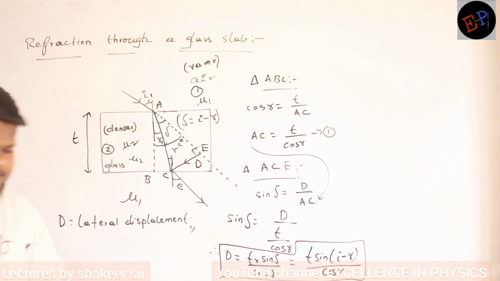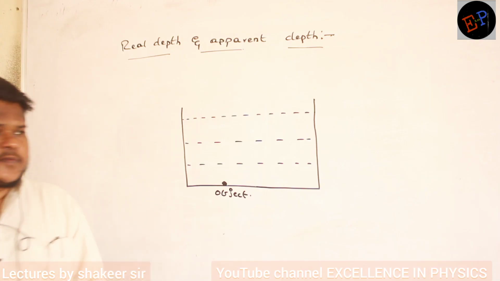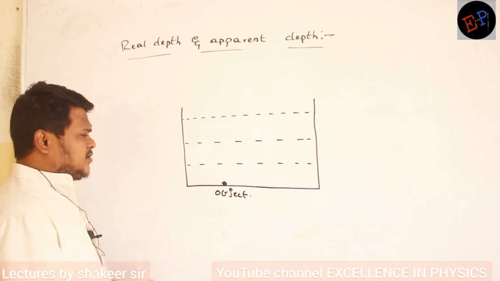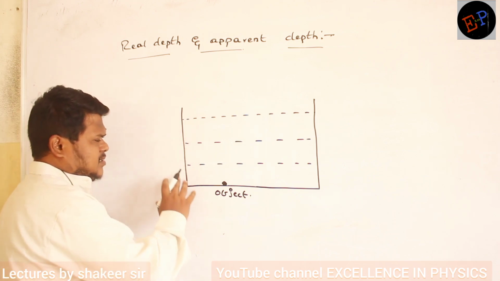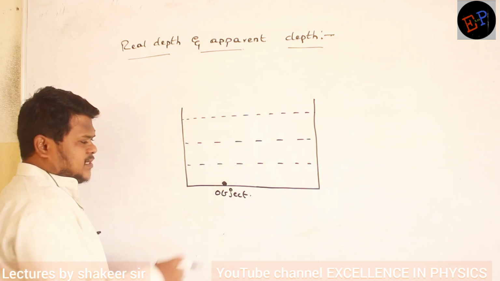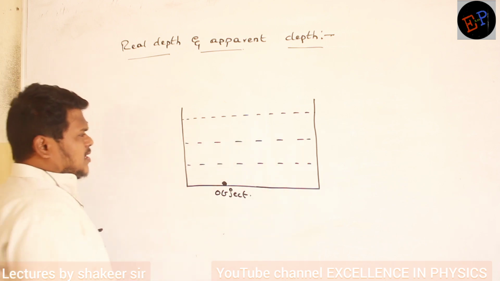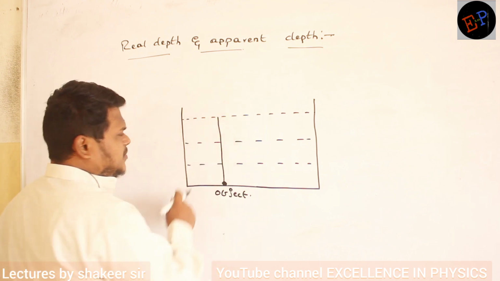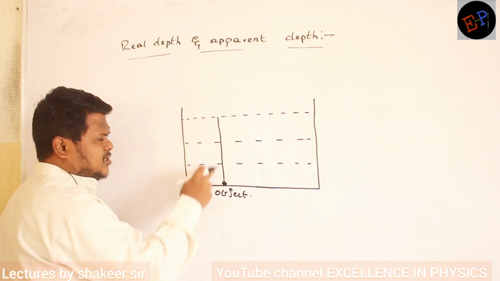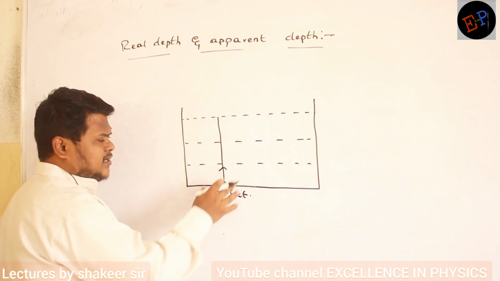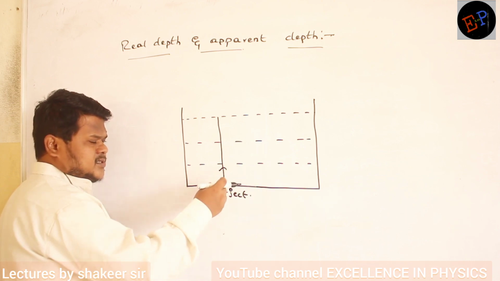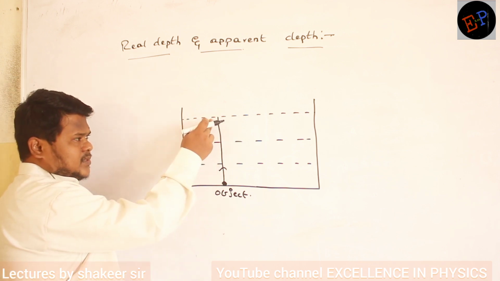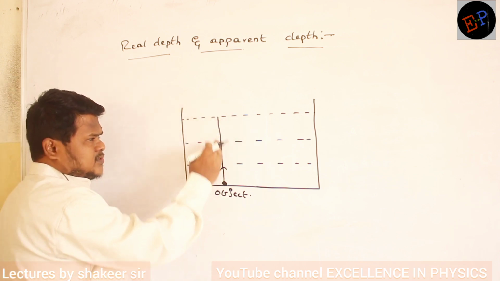Okay, that's it. So the next concept which we are studying is real depth and apparent depth. Let us see what is the meaning of this. This is a container in which water is present, and here there is an object. Light from the object, for example, goes straight like this. Now, will it suffer any deviation or not? Many light rays travel from this object, and the light falling on the object will be scattered in every direction. So consider this is one light ray. It is falling perpendicular to the water surface.